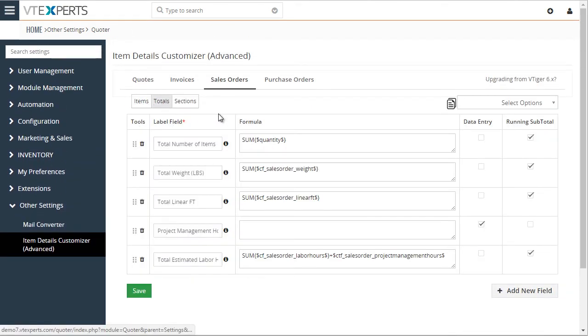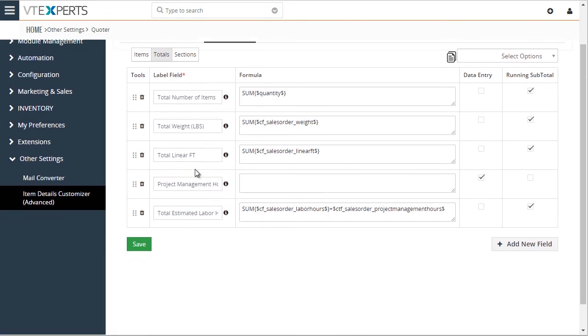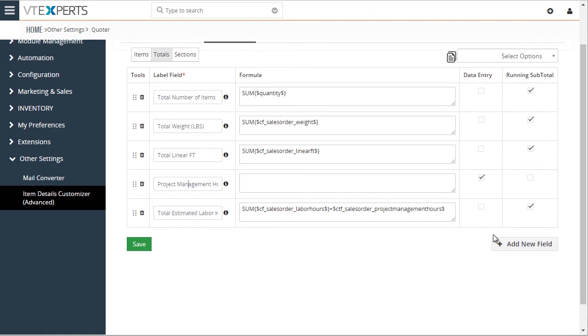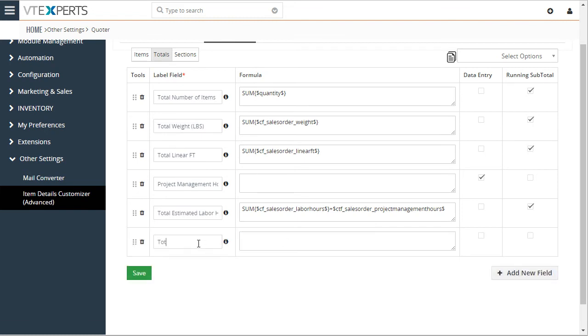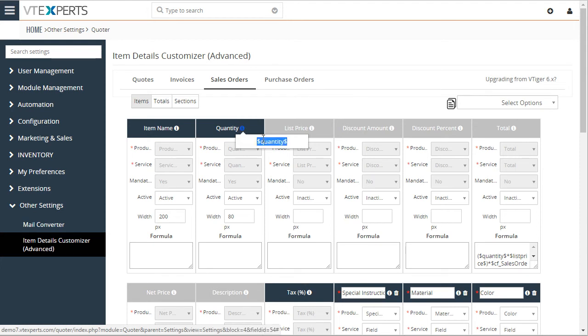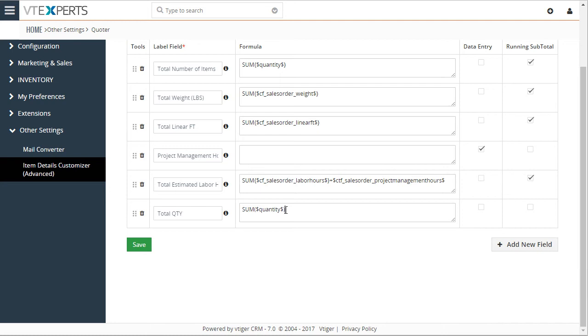Next, under totals, where we saw a lot of custom totals, we can add custom totals, and in addition we can reuse formulas to define what goes into each. Project management, as you remember, is the field where you can type in the value, and you would specify this as data entry. So just for testing purposes, we'll add a few custom totals. Add new field, and let's say total quantity, and we want this to be a formula field, and we want to know how many items we have in total. So we would use sum, and then get the quantity from our items. Say we want the sum of quantity, we'll go back to totals, paste that in, and that'll give us the sum of the quantity.